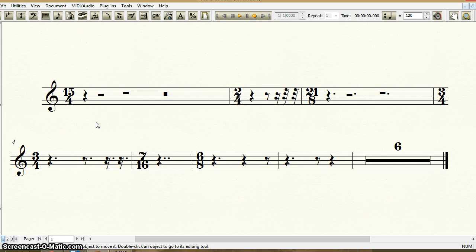Like I said, the relative values that we have from before are the same, so a half rest is two quarter rests. If you haven't seen the video on sounded notes, I suggest you go watch that one to understand how these are set up in terms of how Western music is read. It's pretty much all twos and threes.